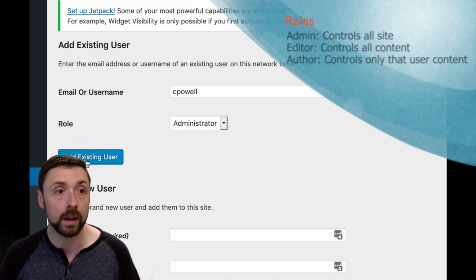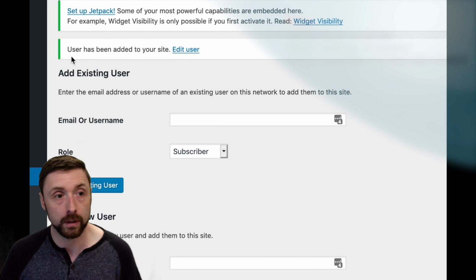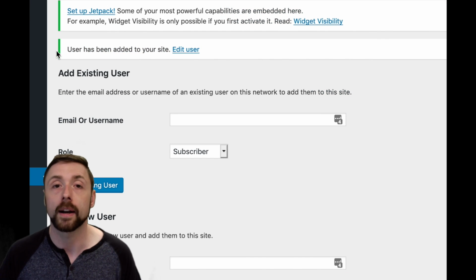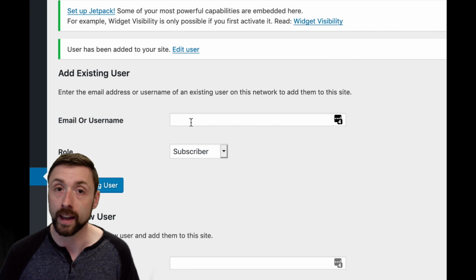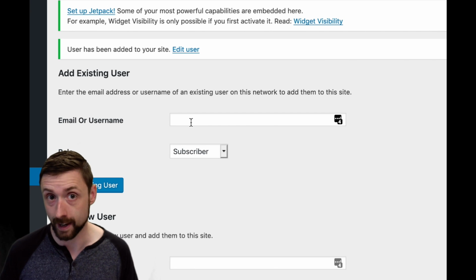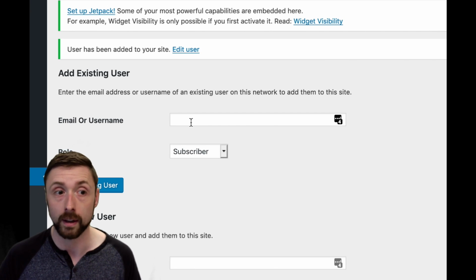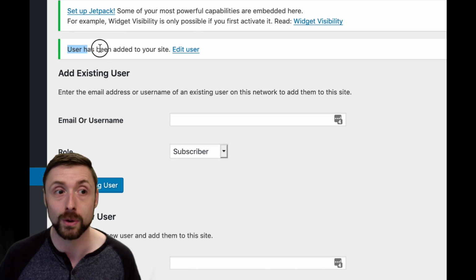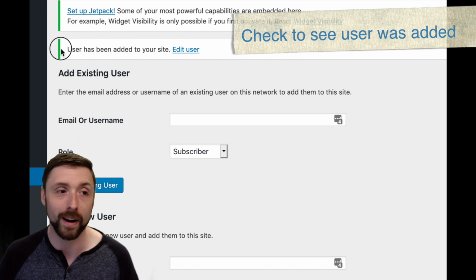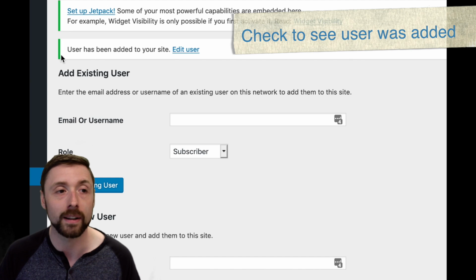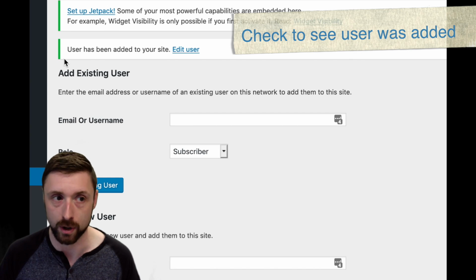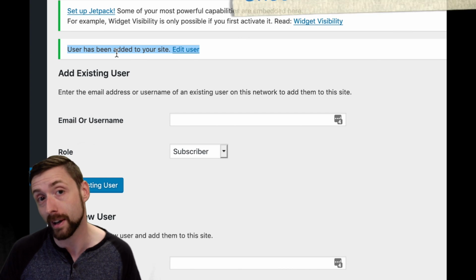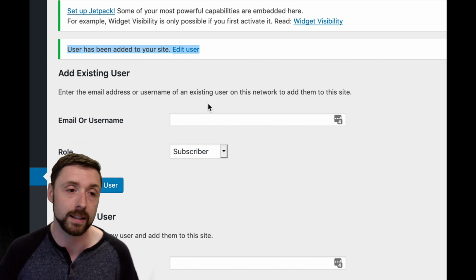And when I do, I will get a prompt that says user has been added to your site with a green bar. Now I'm pointing this out because if they have not had a site on our WordPress for Western and you add them, you will also see a green bar, but it'll say user is unable to be added to your site. Why they have that green bar, I don't know, but green does not mean that it necessarily has gone through. You need to make sure that you've read that that user has been added, otherwise they won't have access to your site. So that's a little tip.